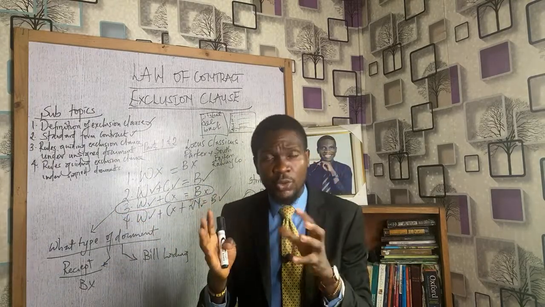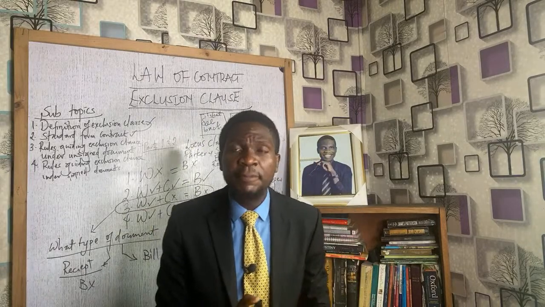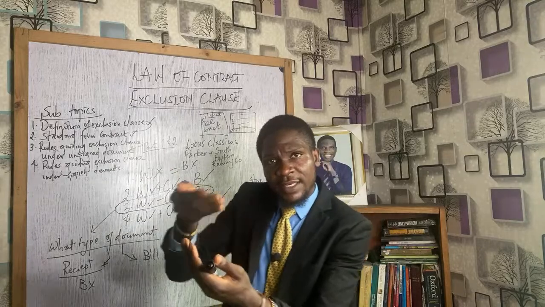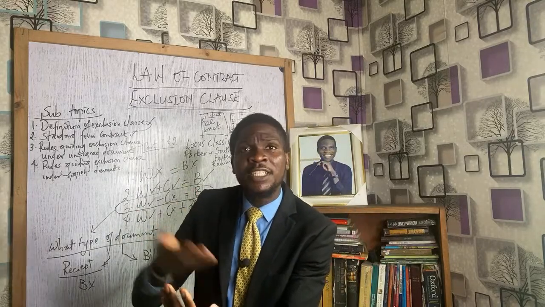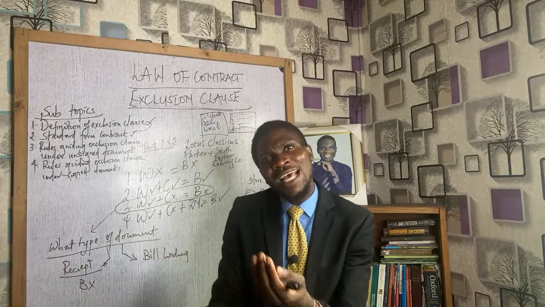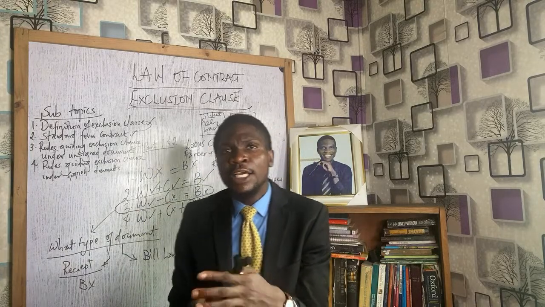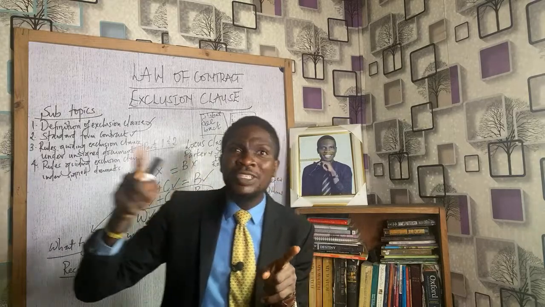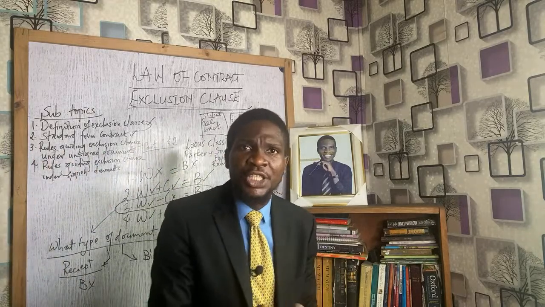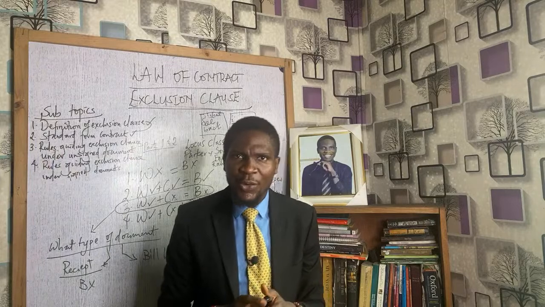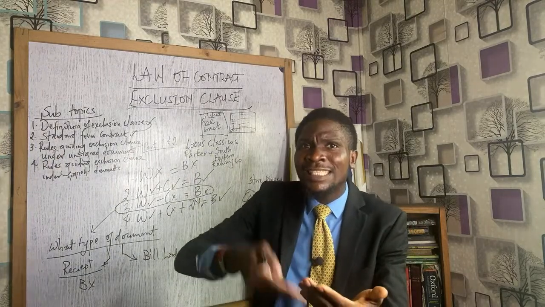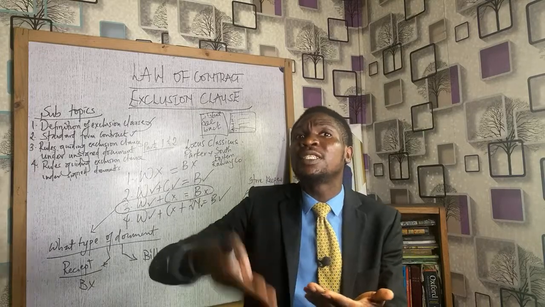Let's say you want to buy a fridge, and they gave you the specs of the fridge, a document that talks about the specs, and that document has an exclusion clause, right? Will you treat that document the same way you would treat a receipt, like if you had bought the fridge and they now gave you a receipt? No, because before you bought that fridge, that document is said to contain conditions relating to the fridge.